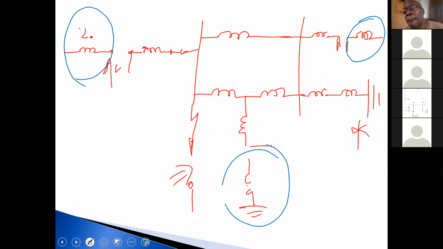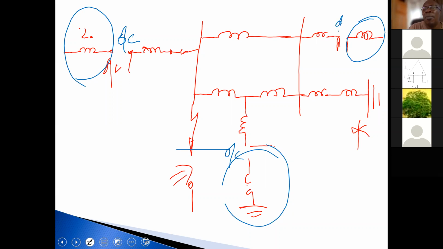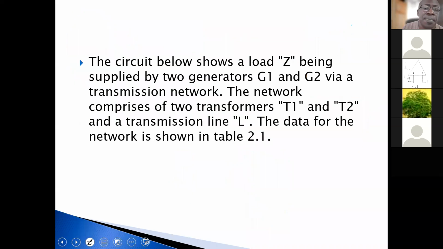Yes, sir. Why would those be removed from the circuit? Because we're looking at the fault point there, and you have an open circuit right there. Okay, I'm just making sure. Thanks, sir. Okay. All right. So this is how you would go about doing this question. For the next question, right?